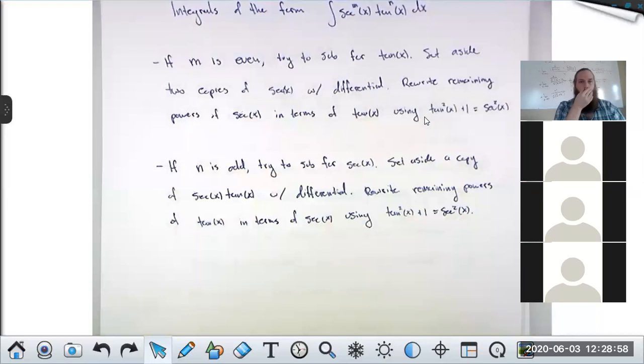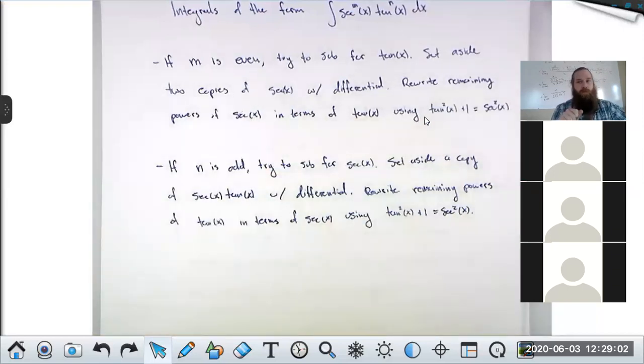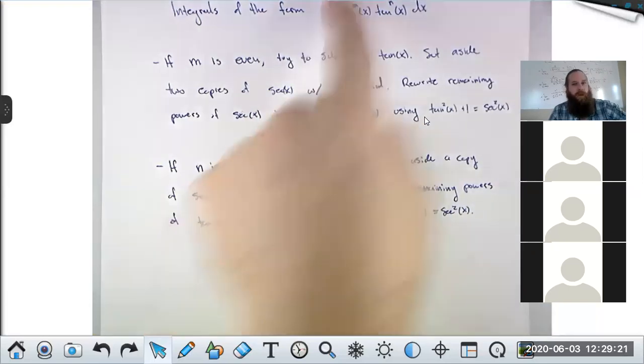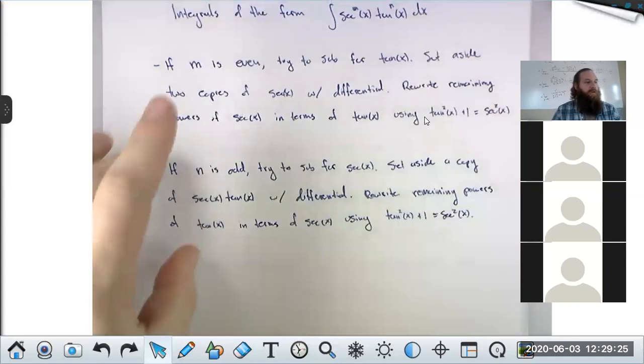All right. Both of these cases are similar to the first case of the sine cosine integrals. In both of these cases, we're going to get everything done with a little substitution and the Pythagorean identities. You'll end up integrating a polynomial. It won't be bad. You may notice that these cases are not exhaustive. There are integrals like this that don't fall into this and don't fall into this.